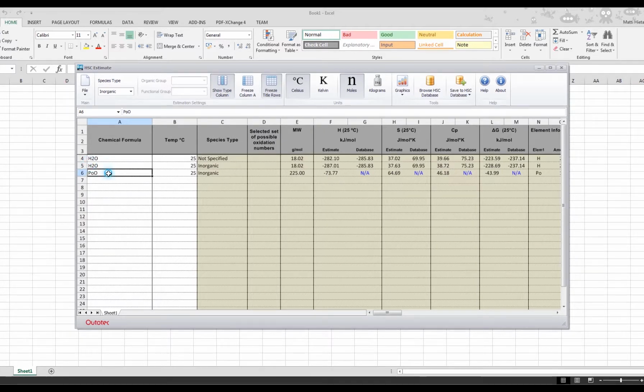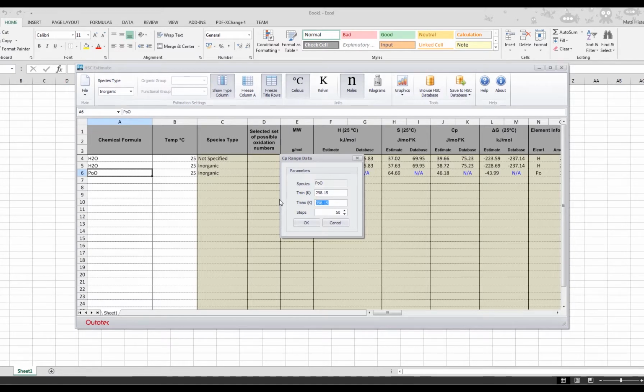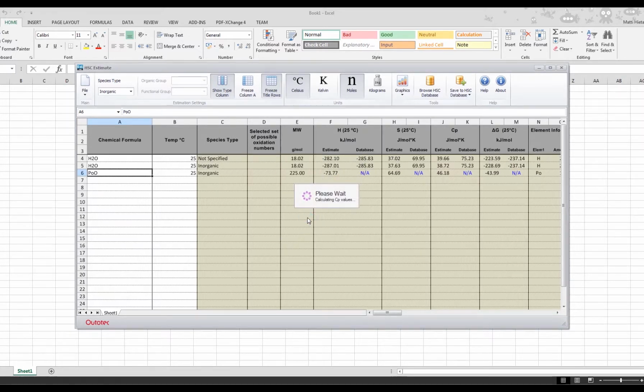Then next I select this species row and I press here save to HSC database and CP range, and then I can enter the CP range that I want the estimation to use. So okay, I increase it a little bit, and then in how many steps the estimation routine will estimate the CP, I say 50 between these two values. Okay, then I press OK.